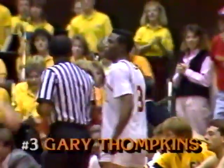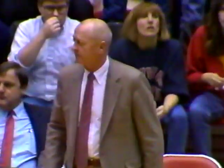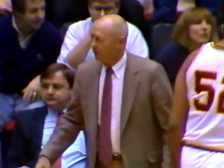All right, Thompkins, Moe, Horton, Reaves, all checking back into the lineup. Tom Davis substituting frequently because of the tempo of this basketball game. And now timeout call. Gary Thompkins was afraid the 4 seconds would elapse, so he called time, and Johnny's charged with his second of the first half.